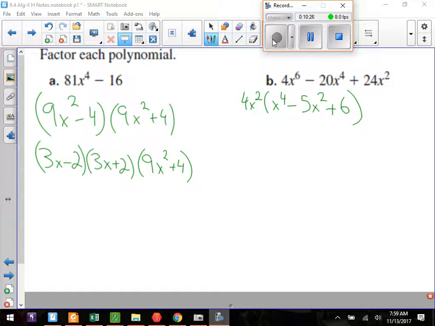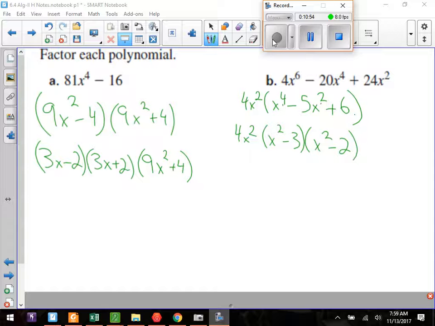But is it okay? Here's the trick. See how this goes power of 4, power of 2, power of 0? You can factor it like any other trinomial because it works. It always works. You get 4x squared, we're going to get x squared minus 3, x squared minus 2. You're done, because neither of those is a perfect square.